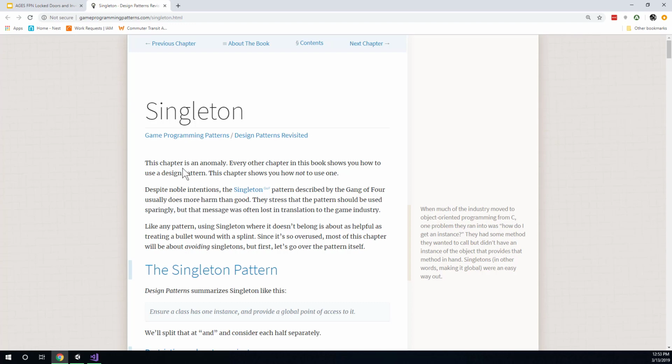But the interesting thing about Singleton is it's problematically overused. And so you can see that this chapter of the book is actually telling you how not to use the Singleton Pattern.